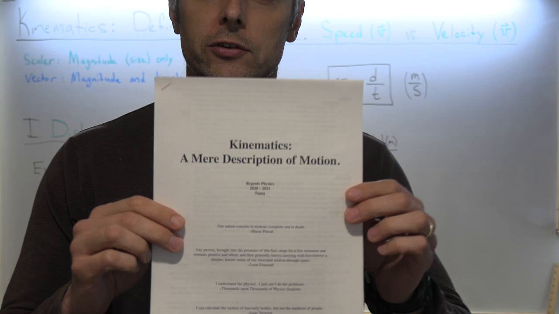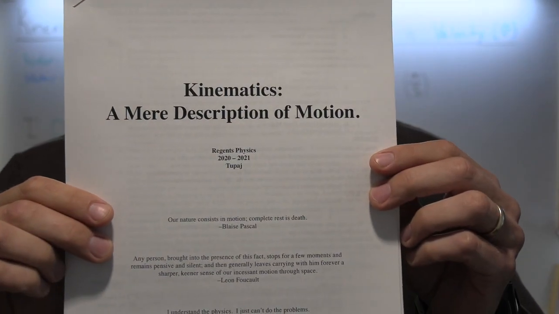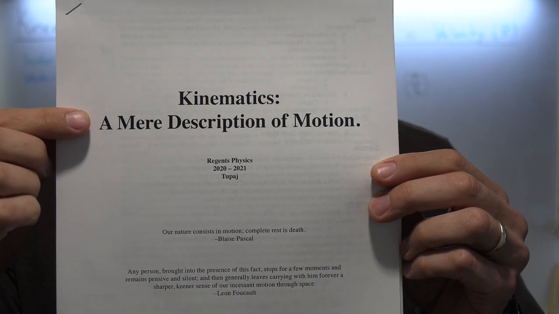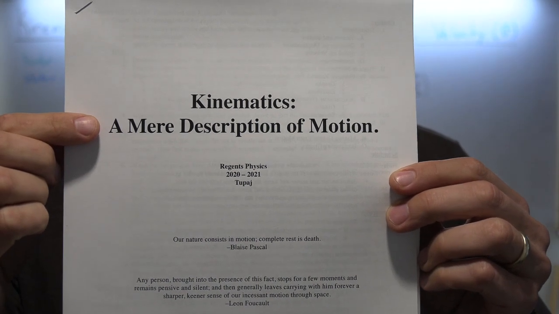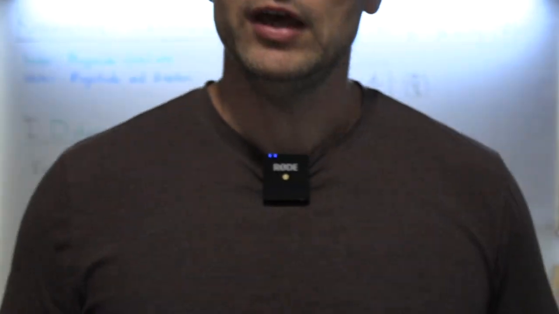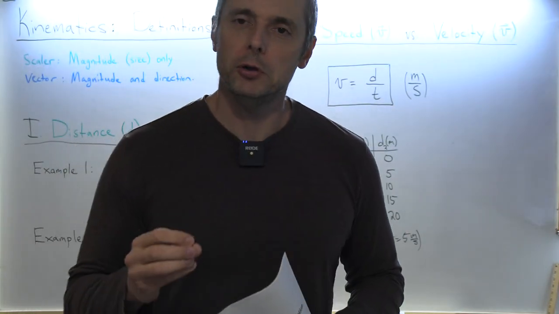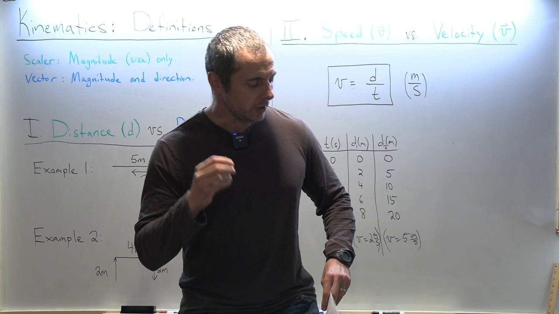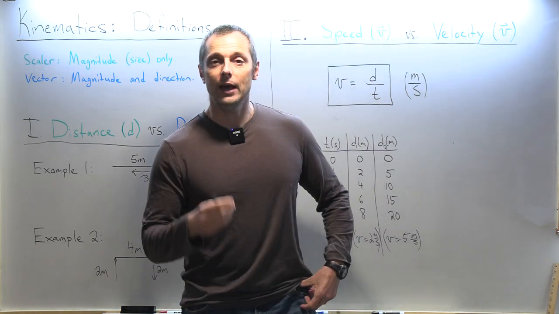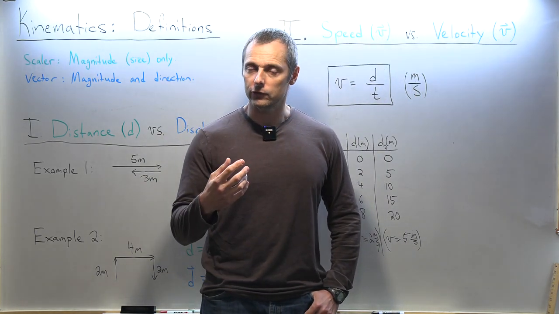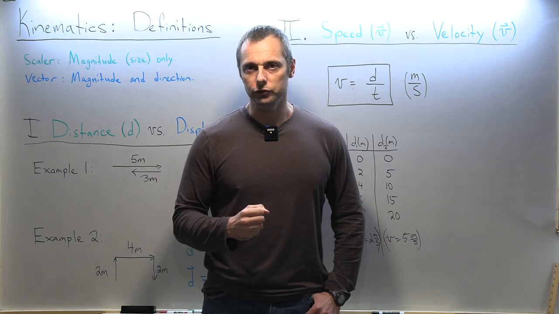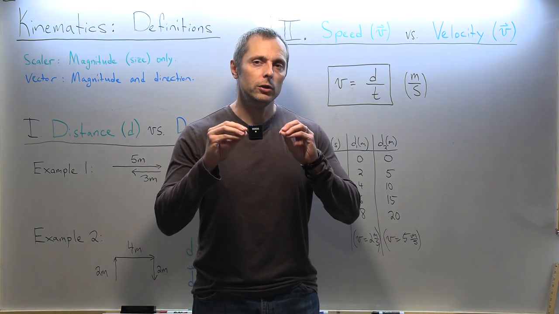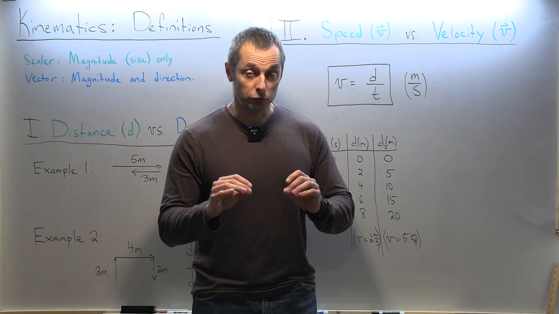So this is the unit plan. You hopefully printed it out already. And if you look at the subtitle, kinematics is a mere description of motion. We're not saying exactly why the motion occurs, but we want to catalog it with formulas and numbers as precisely as we cataloged the forces that are causing that motion. So that's it in this topic, just mathematical description of motion.